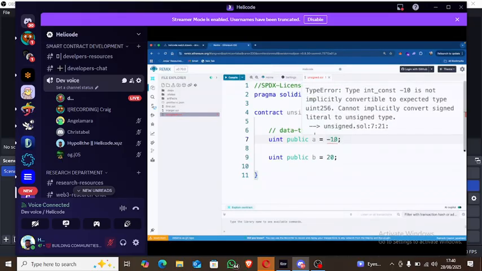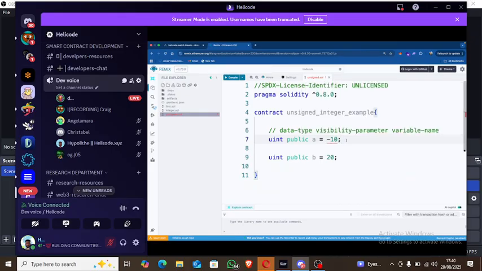So this is the difference between a normal int and a uint. Int is nothing but a signed integer, whereas uint is an unsigned integer. So these are the two different things.